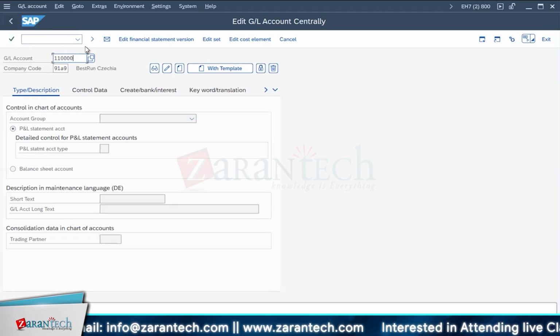That's why I said you have to document everything with screenshots every time you do a configuration. That is one of the most important parts of a SAP consulting job, to make sure you document everything you do at the time you do it, not later, always simultaneously. So open a session.